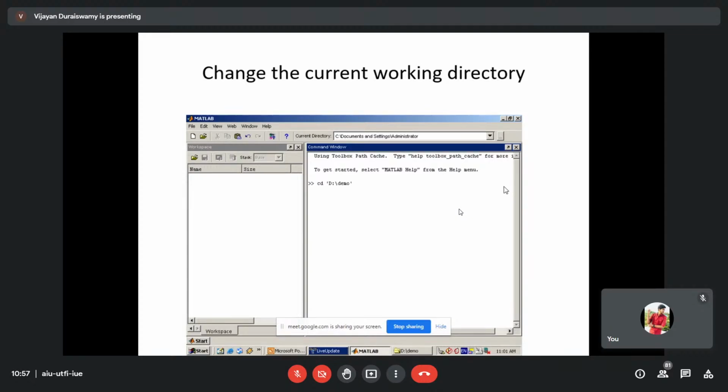See, the sequence is very simple. First, if you want to write a program, you just have to create a folder anywhere. It is your option, your choice. You can store it in C drive, D drive, E drive, F drive, anywhere, or on the desktop, or a folder within a folder, no problem at all. I recommend doing everything within a folder. Just create a folder, type a program and store that file in that particular folder. That's it. Just remember where you have stored it.